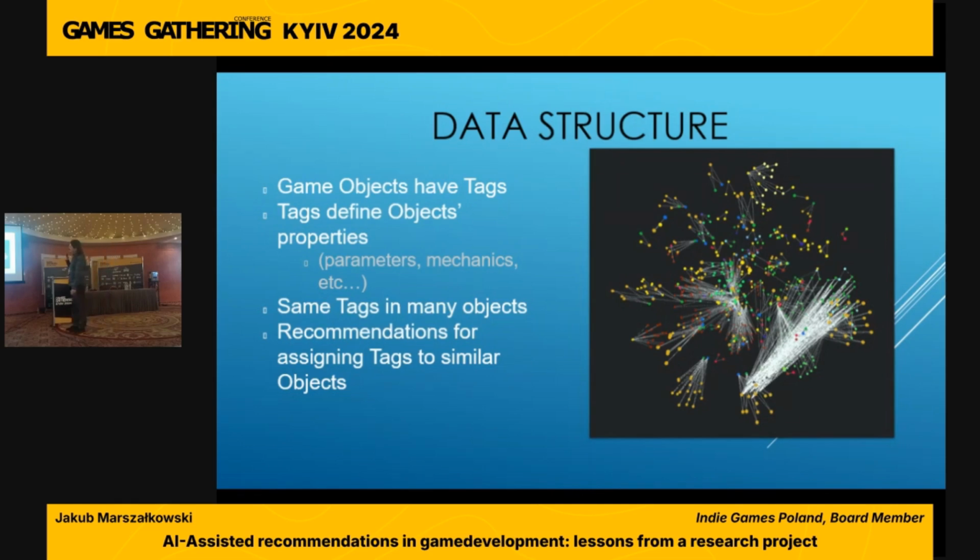Actually, the abstract painting on the right side is how at some stage Hardwest 2 was looking in a browser that we built. Every dot is an object, and those arches are connections between those objects. So if we can have objects with tags, we can recommend tags to future objects.